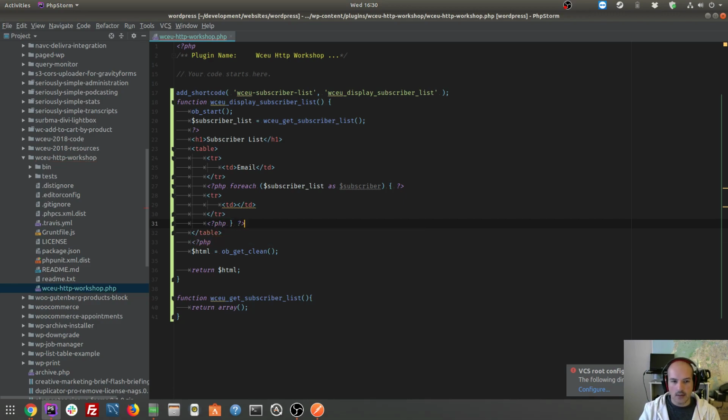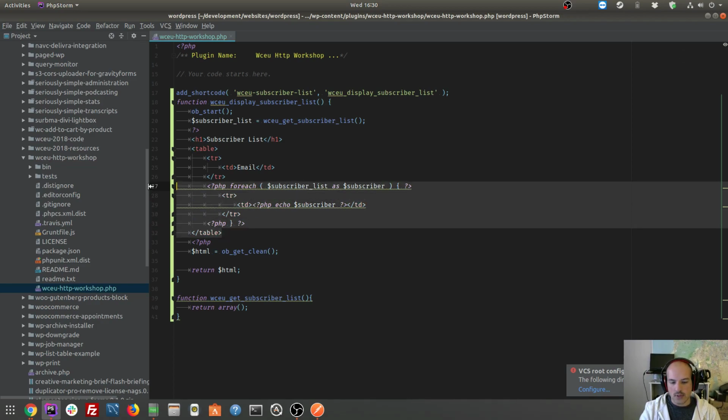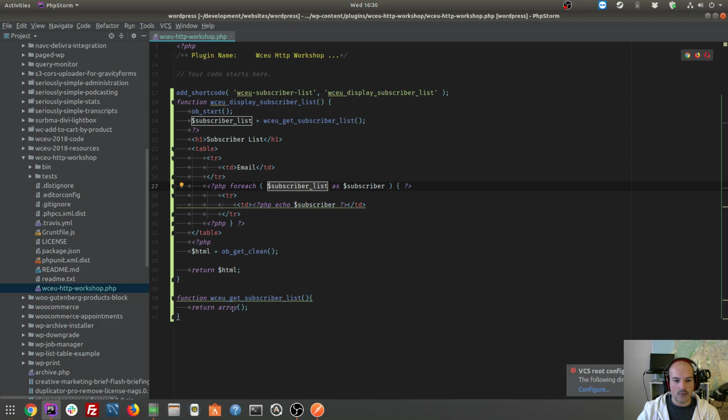So there I've created a loop. It's going to loop through all the subscribers, get something from the subscriber, and then for now we'll just echo the subscriber, whatever. We don't know what it's going to be yet, but this will give us some kind of idea where we're going. Okay, so I've got a foreach loop. It's going to loop through some kind of array. Each array is going to have some kind of data. The data is going to echo, and I'll be good to go there.